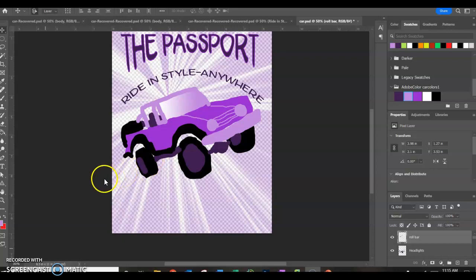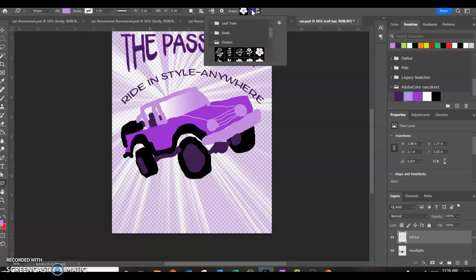Okay, so today we're going to be working on our logo and using filters. So the first thing for your logo, you can do a couple different things. If you go to the third one from the bottom and you right click, you can see a whole bunch of different shapes and such. So if you go to the custom shape one, if you look up top here, it'll say shape.